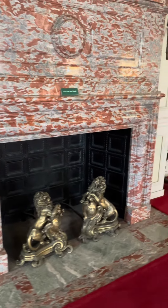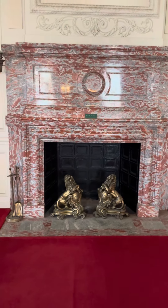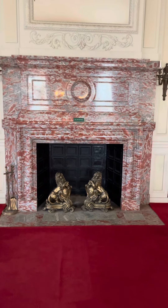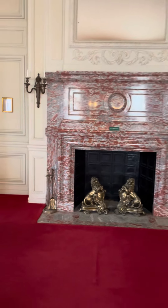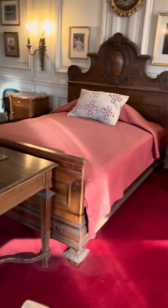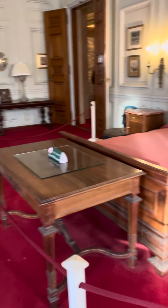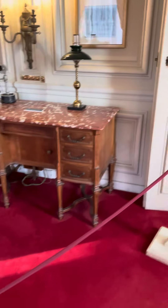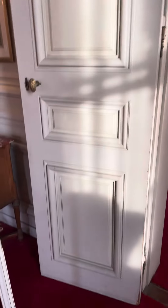Look at this fireplace. It's like everyone... the next one is like more fantastical than the one before. Unreal. That's a big old mirror up there. What do you think this was? It's Mr. Vanderbilt's room. Really? It's an awfully understated room compared to the rest of the house. There's the phone.